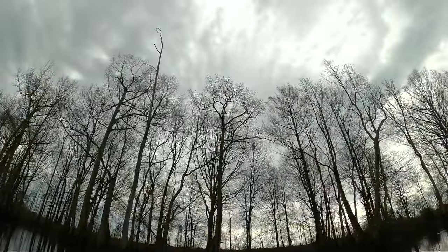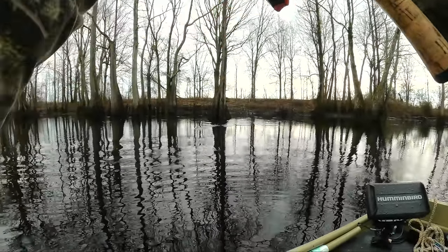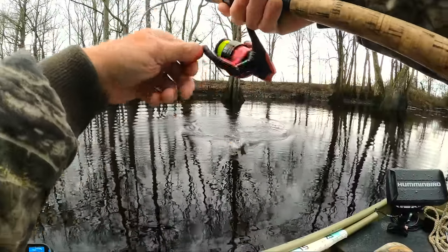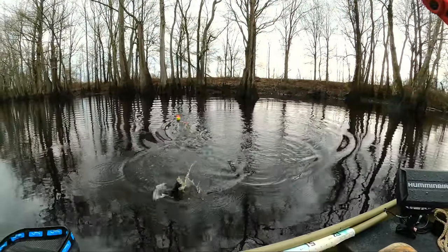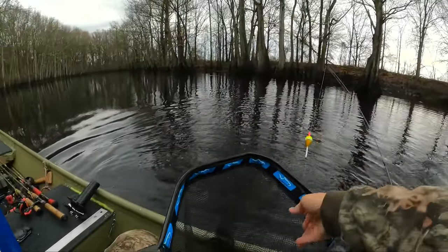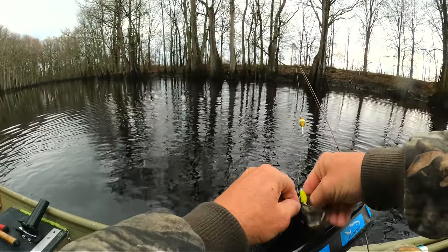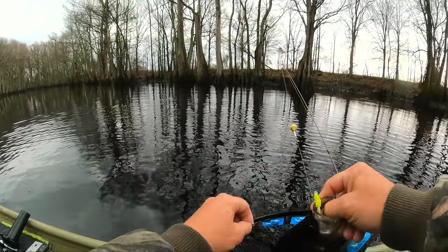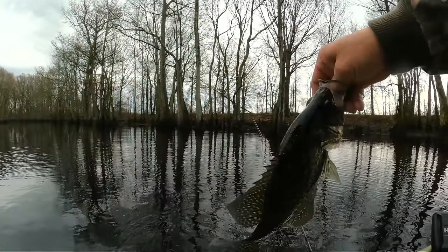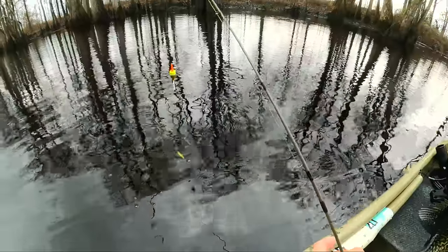There he goes. Oh man, that's a good one. Come on, baby. Yeah, he's pretty decent. I'm about to lose him. Okay. Man. Oh, these lures are hot. Look at how pretty that thing is in the water. These lures are hot, guys. I like them.